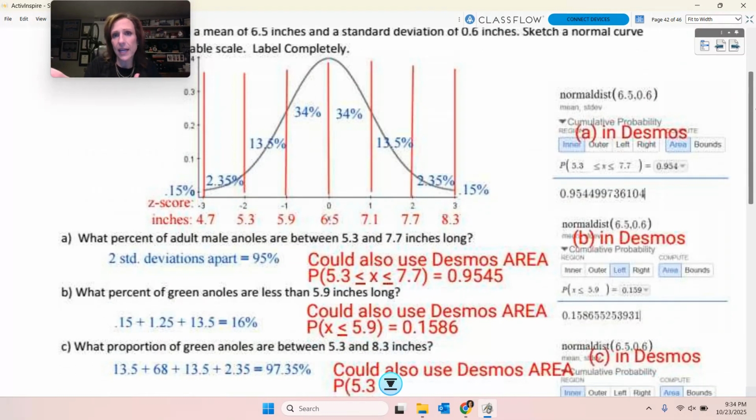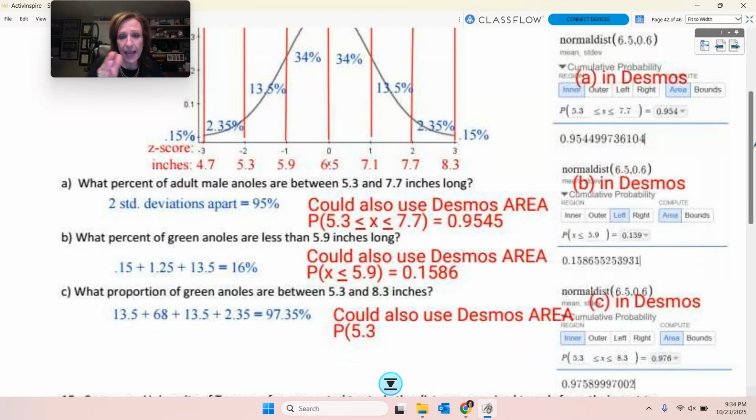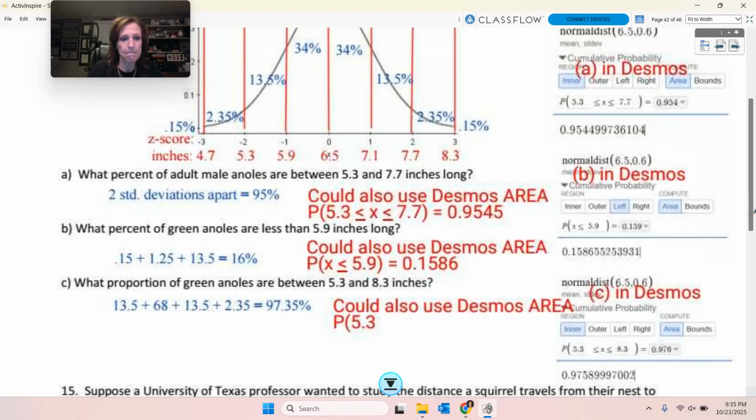And you don't actually have to do this with this picture here, because I then taught you that you could use DESMOS. So you would want some kind of picture and labeling it, and then you could also use area in DESMOS. So when you do those percentages, there are approximations, so I will say that it is 95%. If you did DESMOS, you actually got pretty close to it at 95.45%.